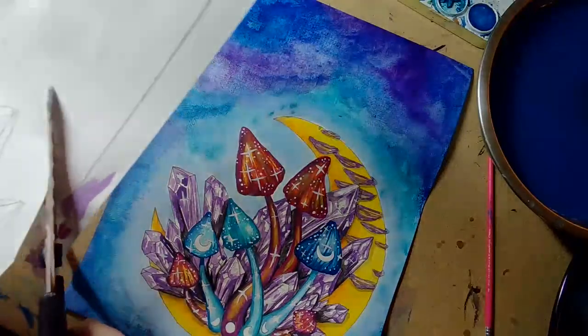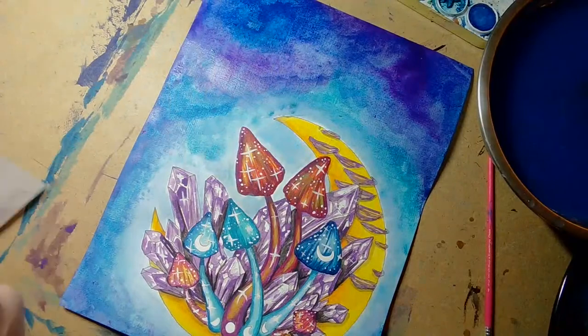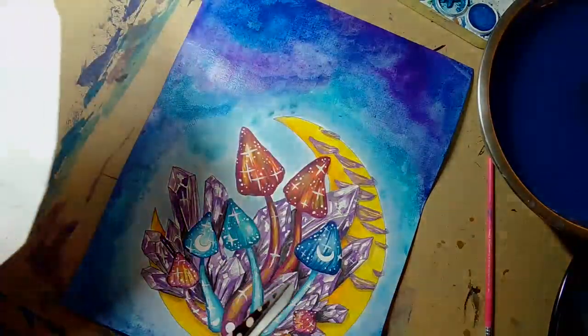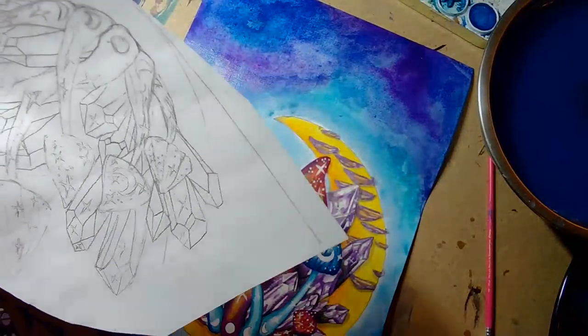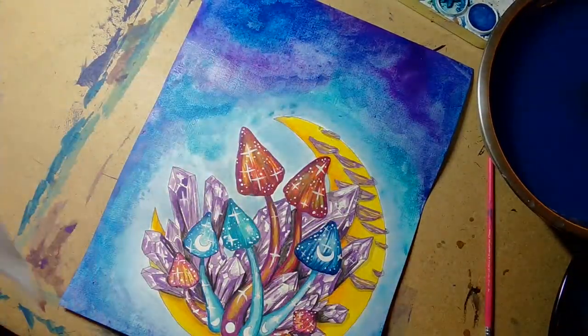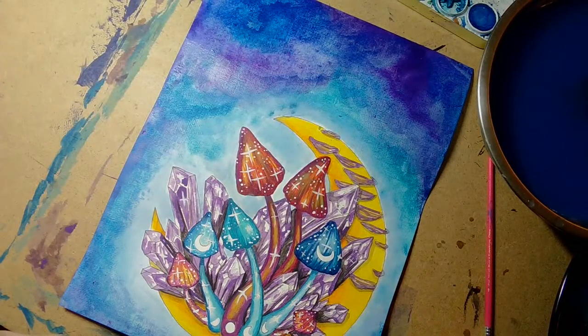So my plan is to lay this over top of it. Then I'll sprinkle in my stars and I won't give extra stars around. I think I want to add some more shadows. Let's see what now. I have plans. I don't know how they will work, but I will work to see how they will go. But I love doing my stars this way. Use a toothbrush, actually.